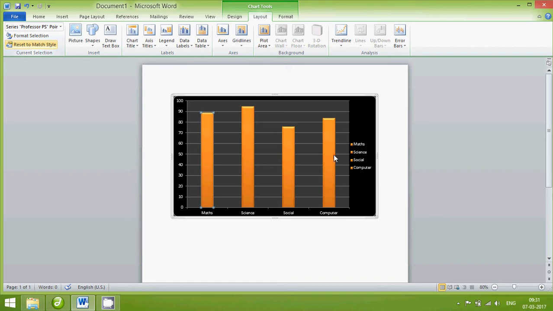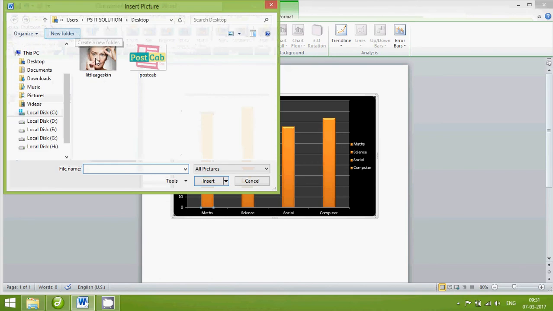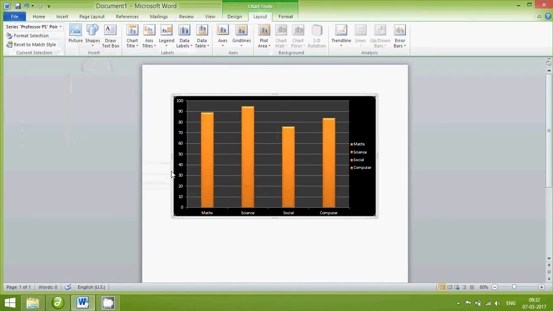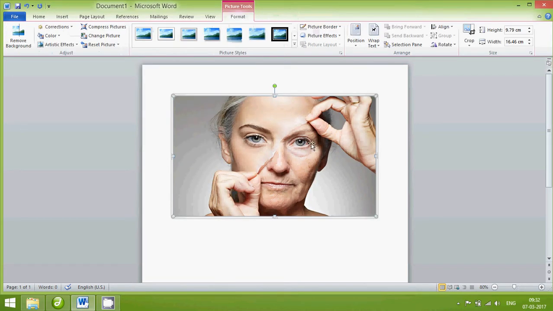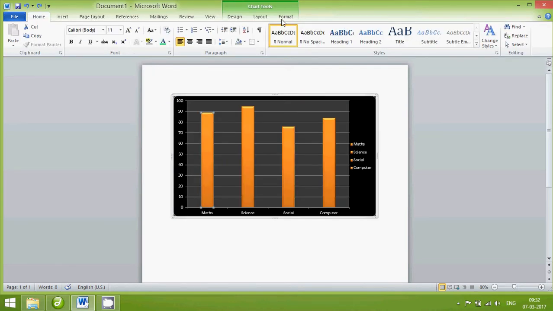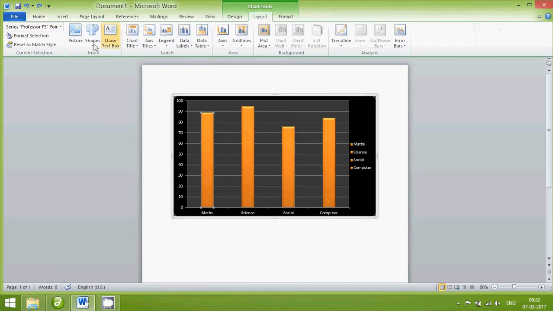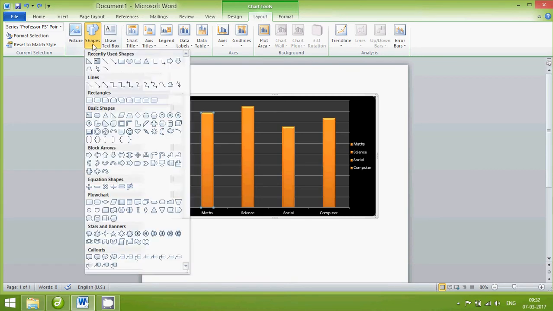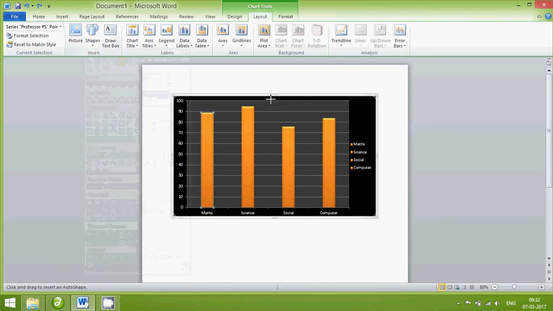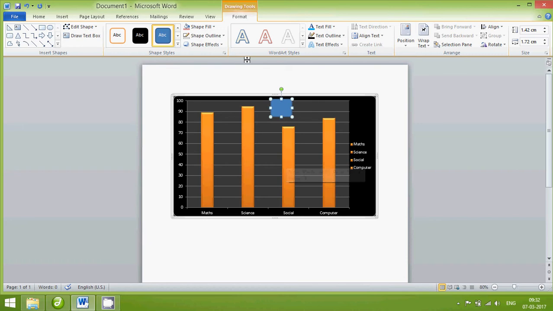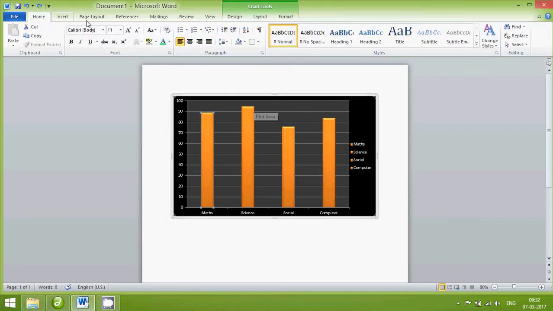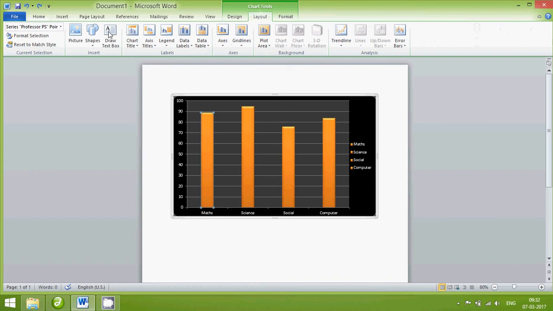If you want to change background, and if you want to set the picture, you can select the picture. The picture will be inserted in the plot, but here there is no requirement of the picture, so we will not insert. Here there is also no requirement of the shapes. You can add shapes here, but there is no requirement of any shapes, so we will not use these shapes. And we will also not require draw text box.